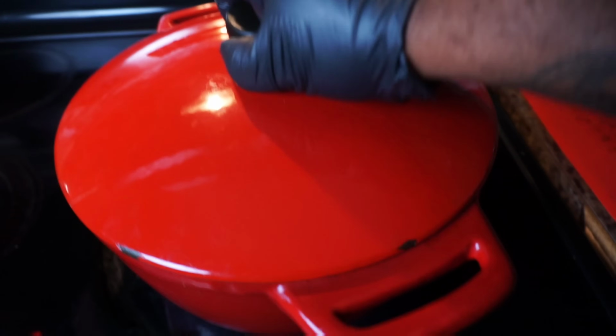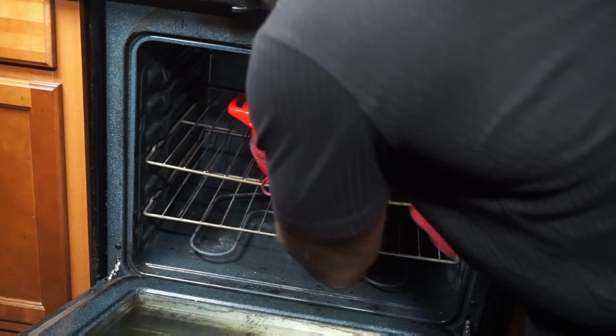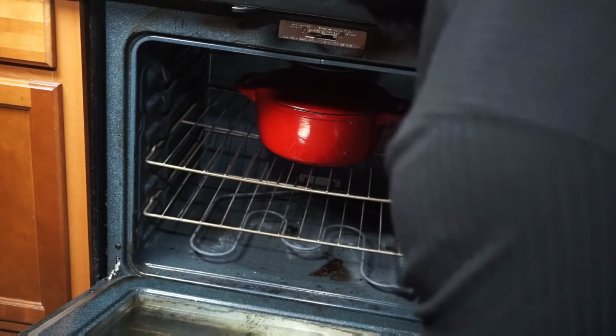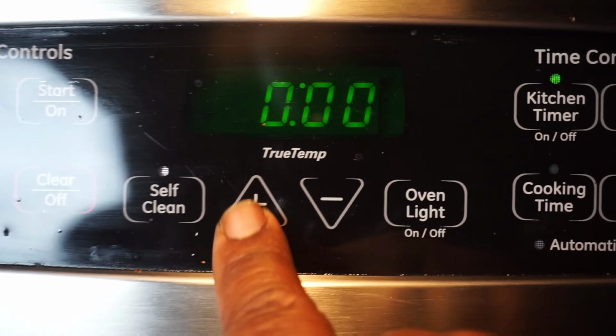Now I want to seal this baby up with the lid, and I want to go ahead and toss this baby in the oven. Now once I get it in the oven, I'm going to go ahead and set my timer for at least around about 3 hours. I want this to cook for 3 hours in the oven.